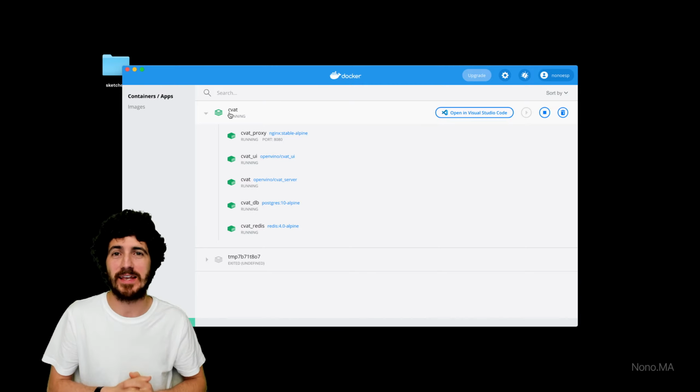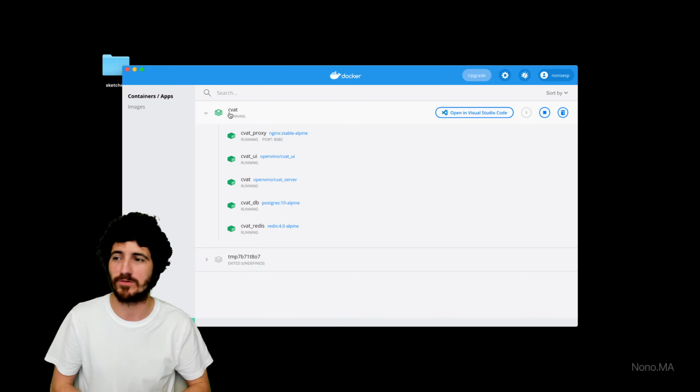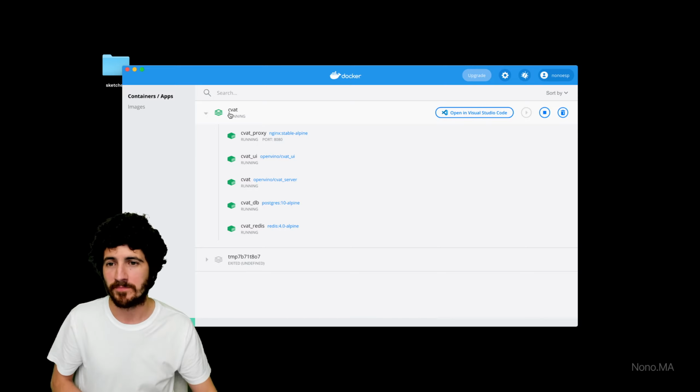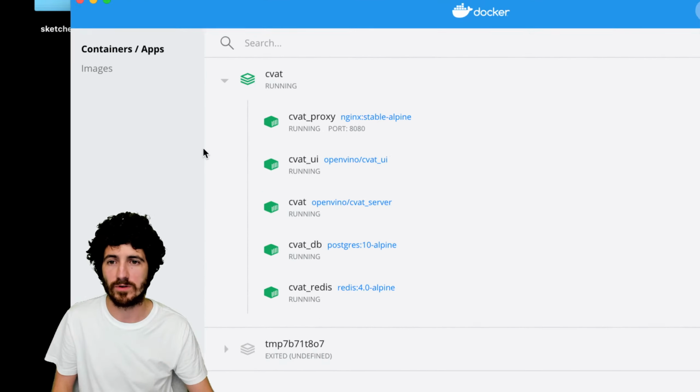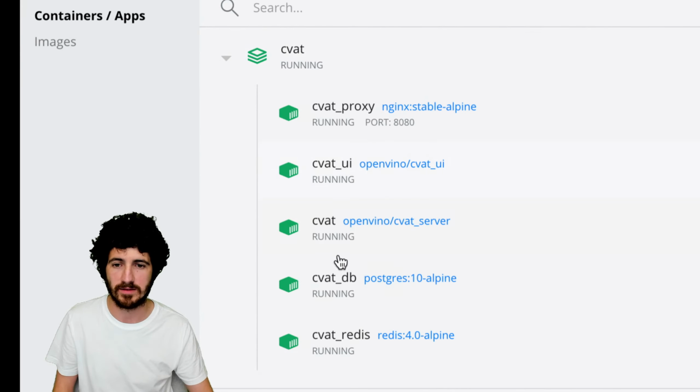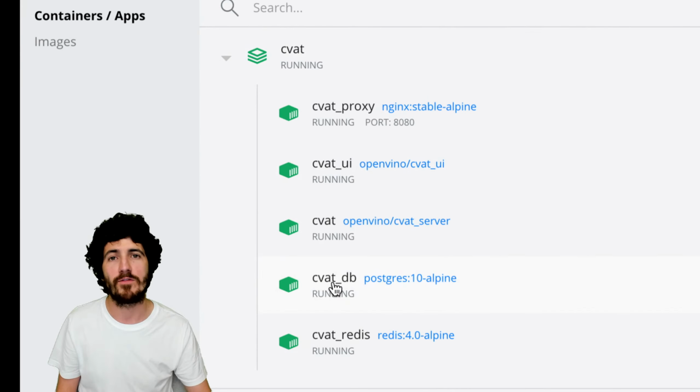I'm hoping to do that and create playlists so you can go through the videos at a faster pace in a more digestible version, so you don't have to watch 2 hours of live streams in bulk. But to know how we got to having CVAT running and these 5 containers running, I will point you to live stream number 21.